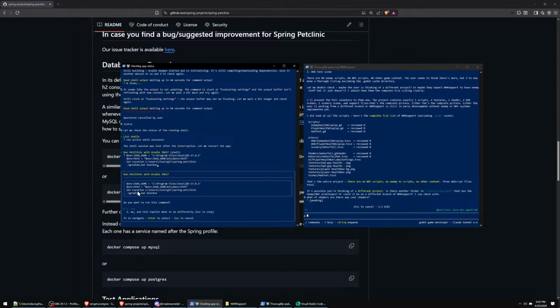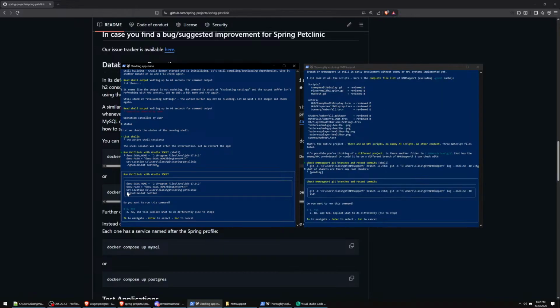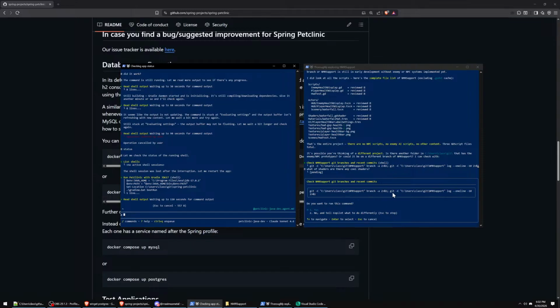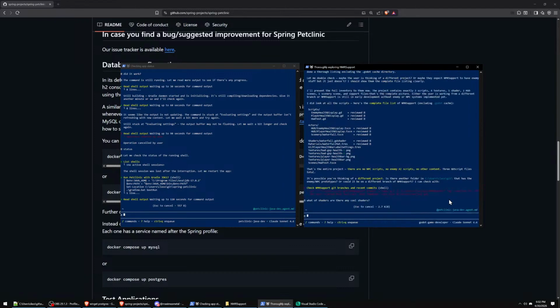So this is going to go ahead and try to run again with Gradle and Java 17. And we'll see what happens. Nope, not in this one. Just look at the project, not Git.